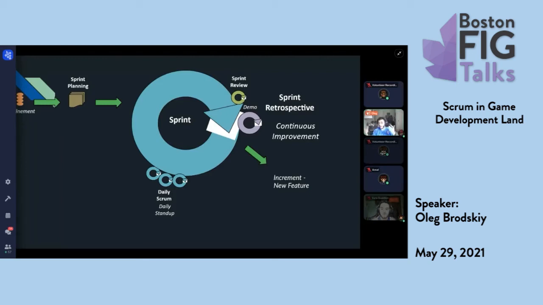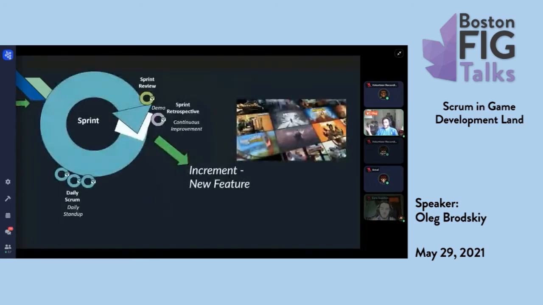But sometimes sprint retros go really well. The sprint wasn't rejected, the product owner's happy, the team is happy. There are things to work through, obviously, all the time to make improvements, but generally things are okay. And at the end of it, we come out with the new increment or new feature. The goal with the sprint is that at the end of each sprint, we have something that we can now deliver to our players, right?